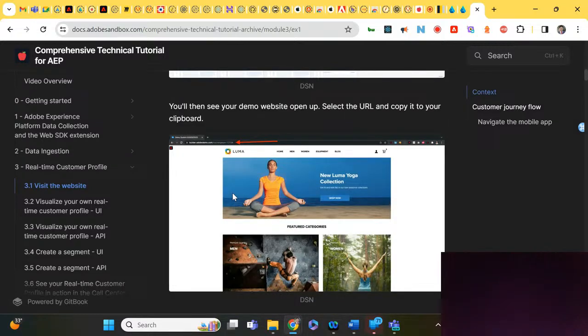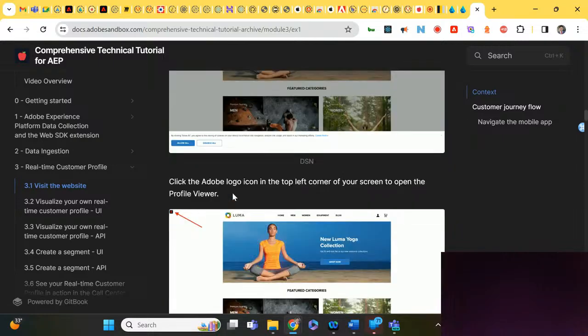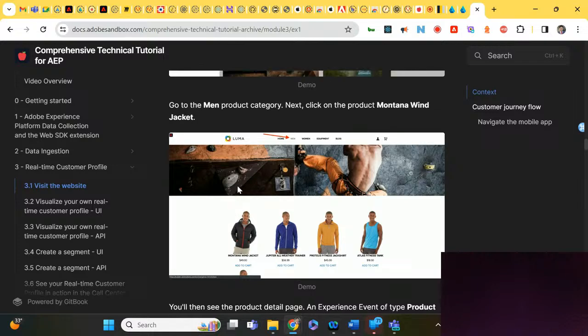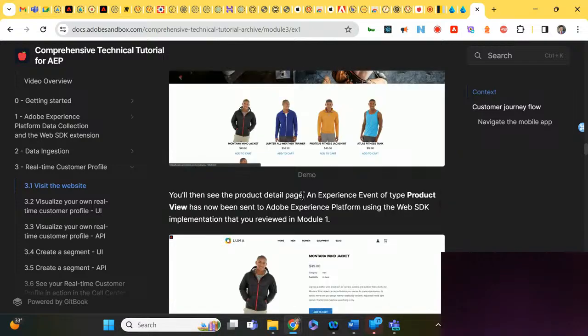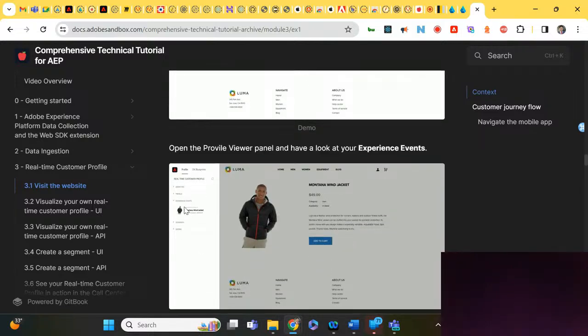So if you go to a page like the Luma page, from the home page we went to Men, and from the Men page we went to the corresponding jacket. On the left side you see that it has captured whatever we have done in the experience events: these are the experiences which we have seen.